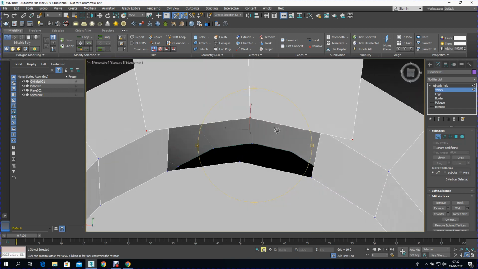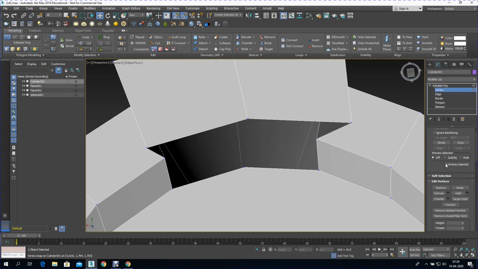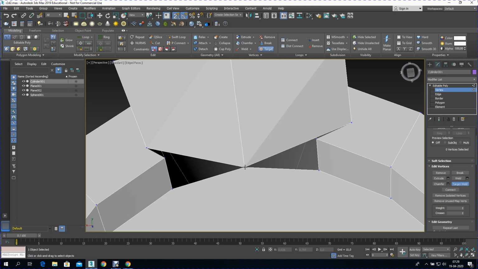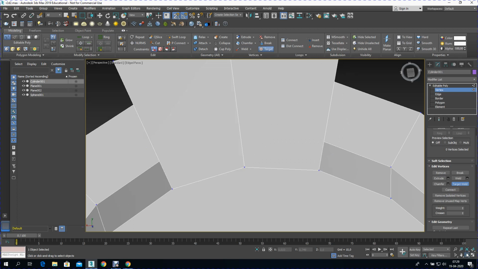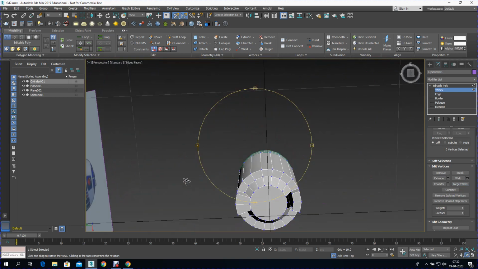So we're going to go ahead and we're going to snap this and target weld these vertices so it connects to the right place. So you click on space so your selection is not locked, and you click off on all your vertices. And then you click down under the vertice menu. You're going to have one that's called target weld. You click on that vertice, and then you, as you can see, the line, which means it's going to weld it, and boom, now it's welded. And you're going to do the same for the other 2. Target weld, click, and then target weld, and then click. As you can see now the mesh has an extrusion and it's connected to the bottom part.